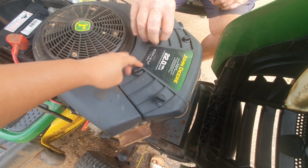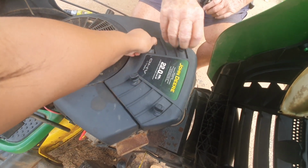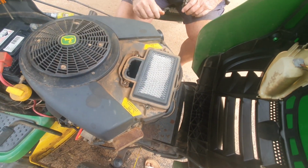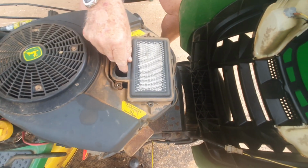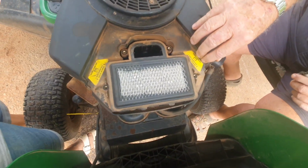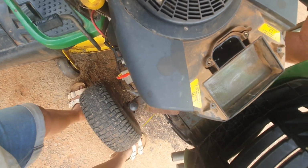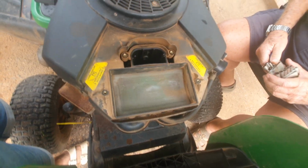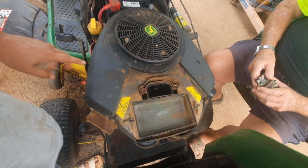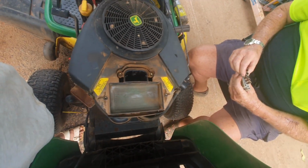Remove the, what do you call it again? Okay, so that's the air filter. Yeah, so we've got to take all that and put it together somewhere. Okay, so we need to open this. We need to take this cover off, so we can see and remove the coil inside.